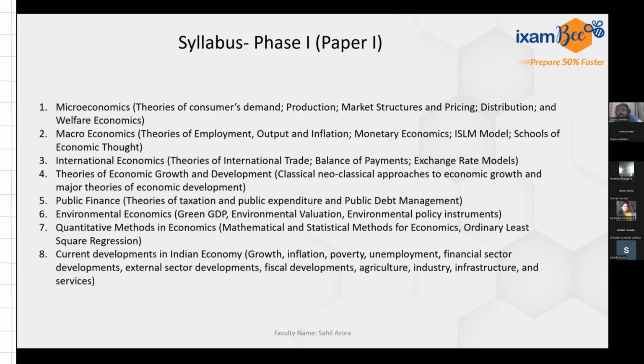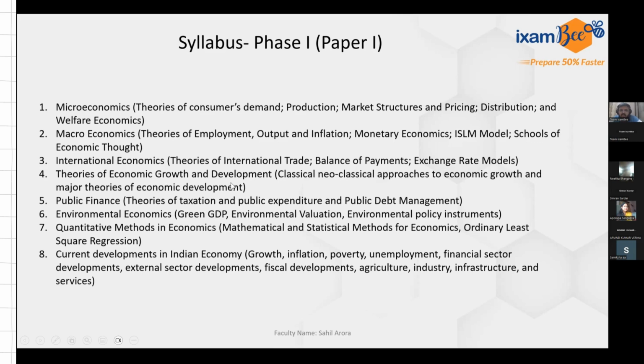Exchange rate models are linked more with Mundell-Fleming models and the J curve. I have also seen one or two questions, rather one in almost every year, related to the trilemma, where we are using the Mundell-Fleming model, which says that we can't have perfect capital mobility, independent monetary policy and a flexible exchange rate together. So these kinds of questions you can expect in phase one.